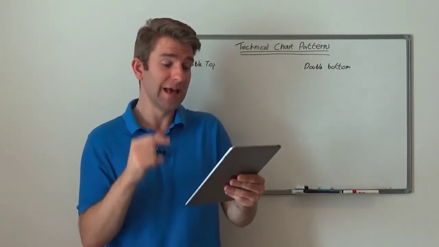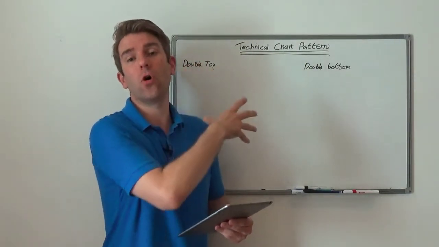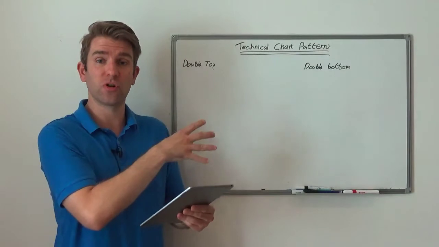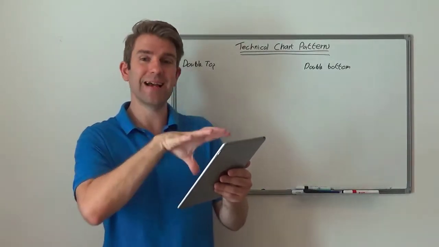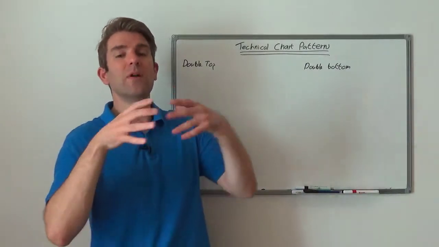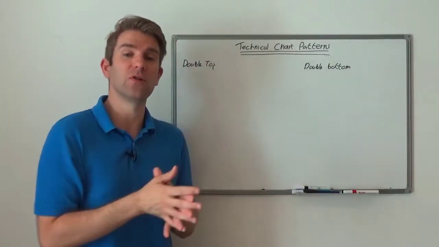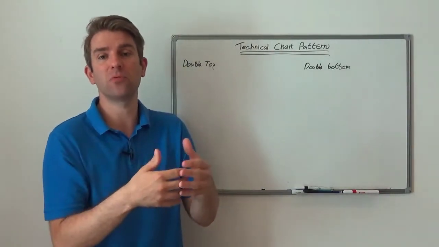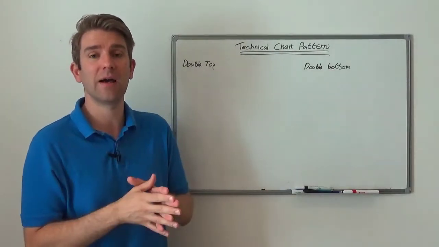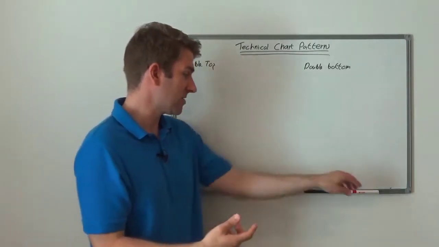moderate trough in between. Now they're going into some more detail here, but let's put the double top and double bottom patterns on the chart, on the whiteboard, should I say, and then we'll talk about exactly how it's defined in the textbook. Because even though we may not want to use the textbook way of trading it, if we know how others are looking at it and whether they still believe it's a double top or double bottom or whatever pattern we're looking at, we're going to have a little bit more insight into who's on the other side of our trade. And for me, that's the key point.